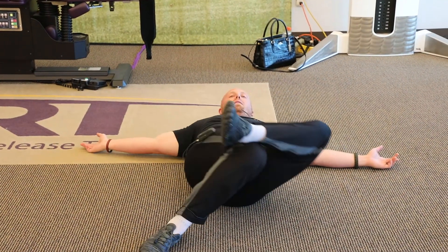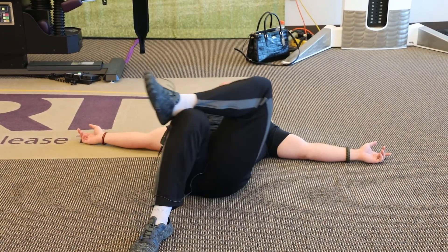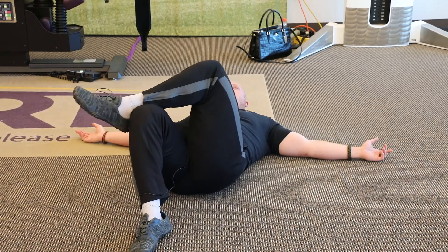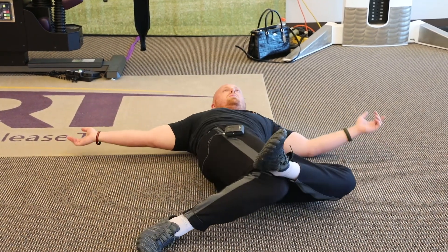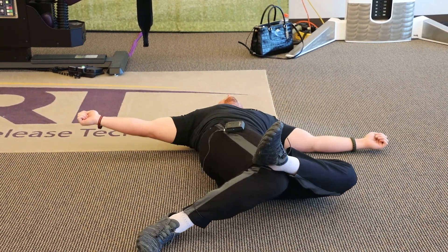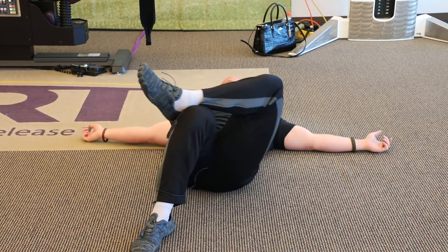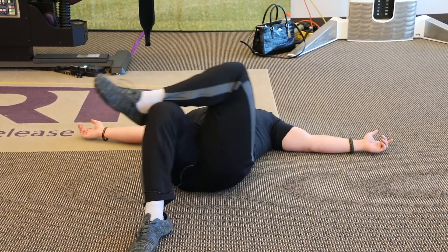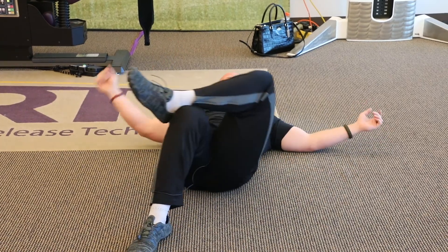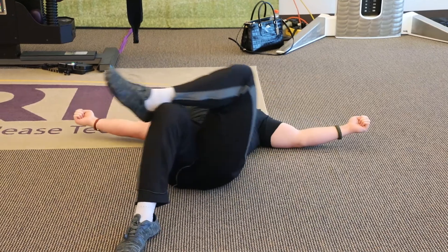Do five there, keeping those arms straight out. Take that top foot and try to pull that knee to the ground as far as comfortable. Pay attention: if there's any pain, don't go into it. If you can only go to a small range of motion before pain kicks in, that's fine — come back up.